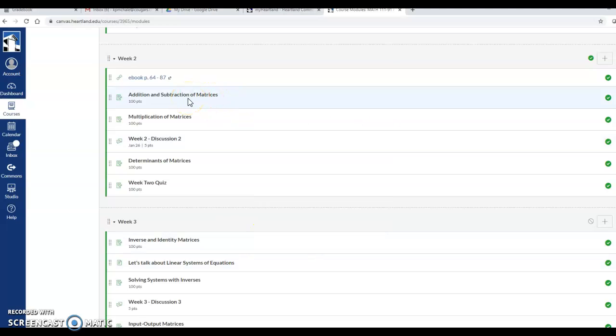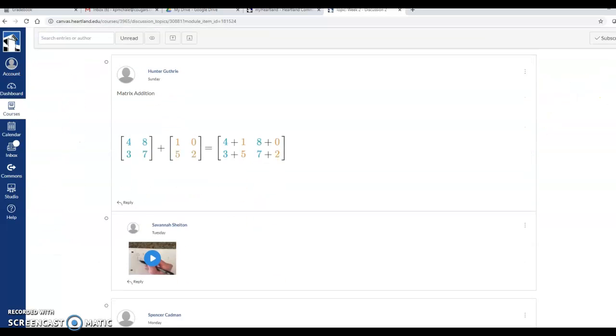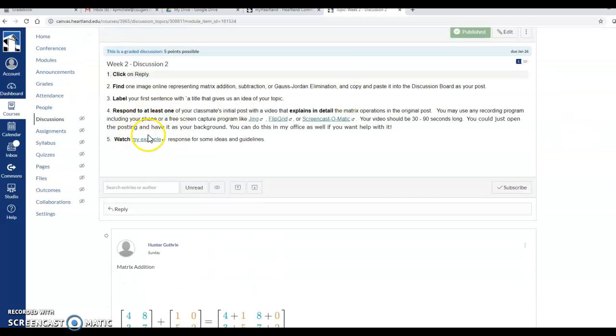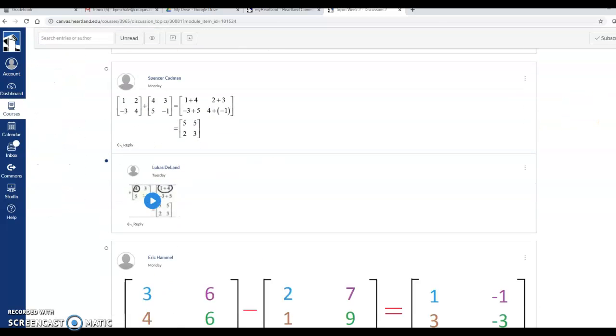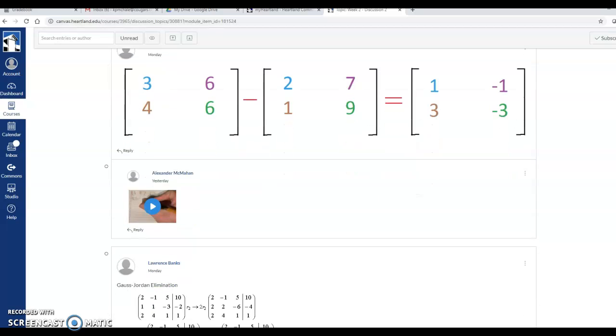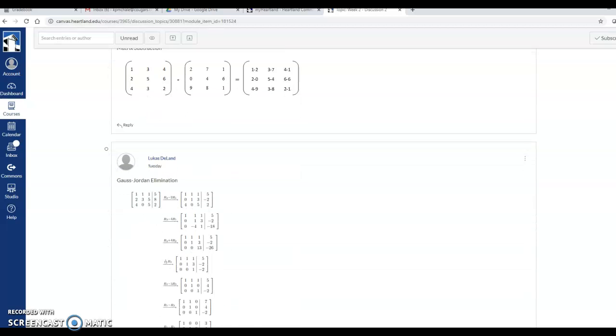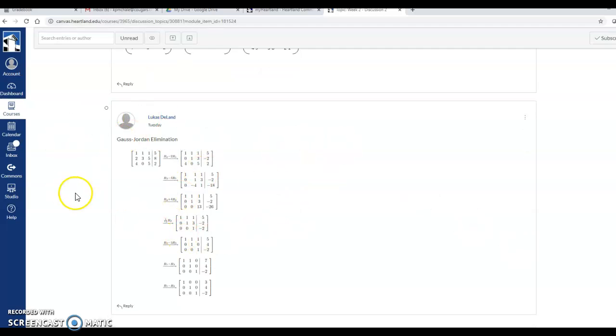Notice that this week in your discussion, one of the things I'm asking you to do is make your response a video walking through somebody's post. And I have an example right here. It's pretty long, but I think it's also good instruction for how to do Gauss-Jordan elimination. And most people will pick addition and subtraction this week because it's easier. But if you're having any problems worrying about how to do that, just shoot me an email and I can walk you through it. I'm using Screencast-O-Matic right now to do mine, and mine is very similar to something like this. So please let me know.